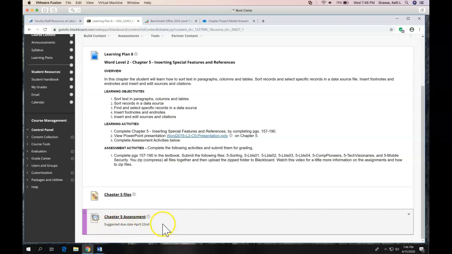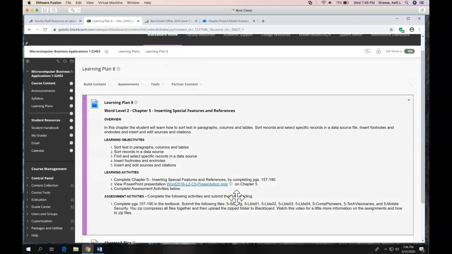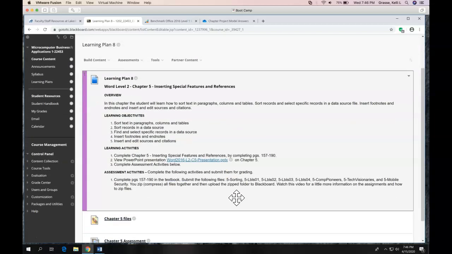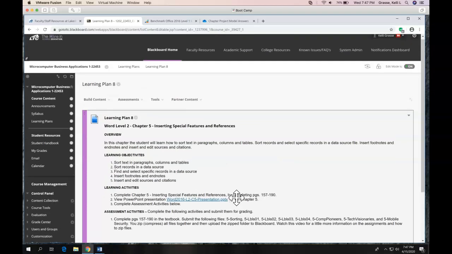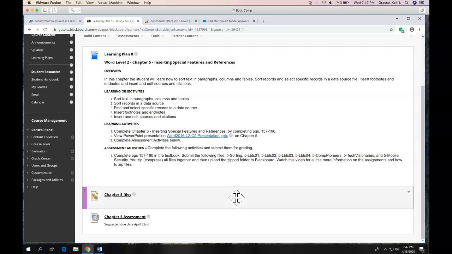So you always see suggested due dates. Everything needs to be turned in by May 8th. I'm not going to go back and adjust any due dates in Blackboard. So if you do have work that's missing that you want to turn in, please go back and do that. Blackboard's still going to mark it late, but just know I won't take off points for it being late. It'll just be marked late in Blackboard. It would take me a long time to go back and adjust all those due dates. So I'm going to keep them where they are, but just know if there's anything you have not turned in and you want to still turn in, you're welcome to do that. Everything just needs to be turned in by May 8th.